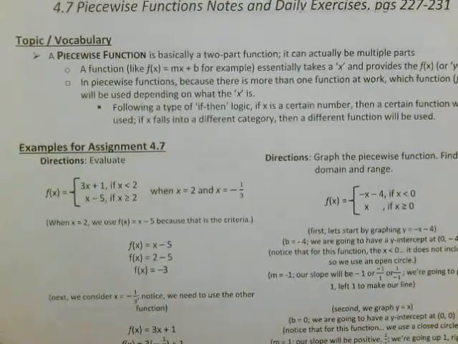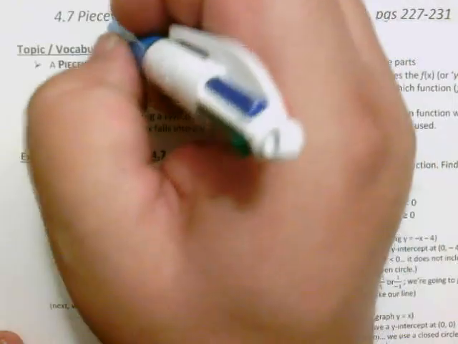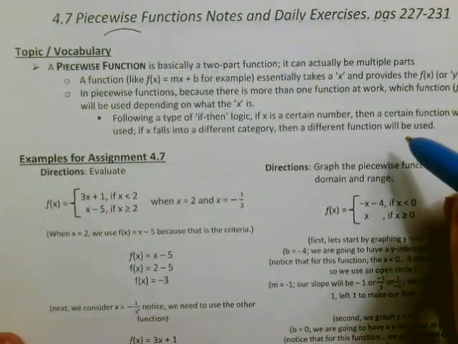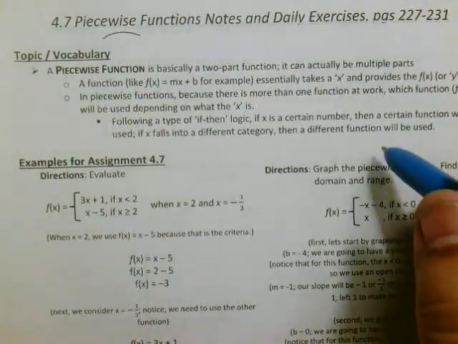Okay, chapter 4, section 7. We reached the end. Now, here's the good news for today, folks. It's not as hard as it seems. There's a lot of information in here. What I want to talk about is this word "wise." It's an old word that we don't use anymore.